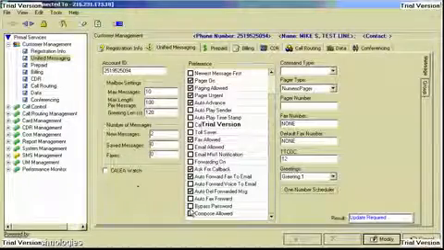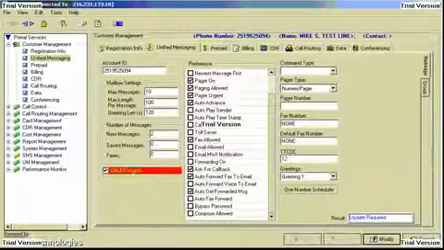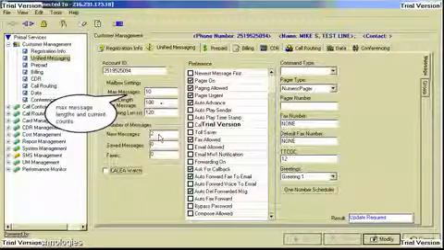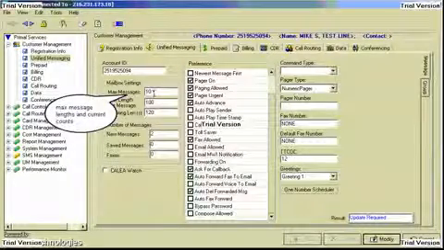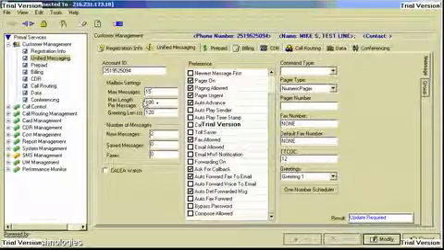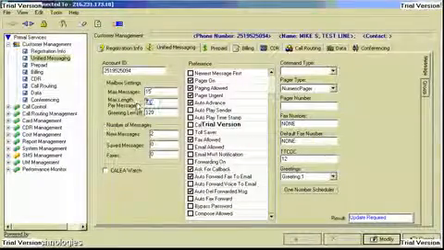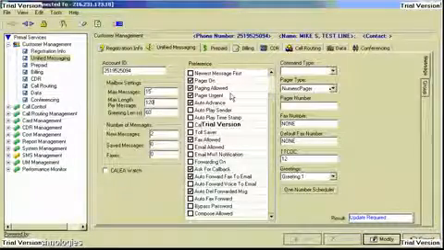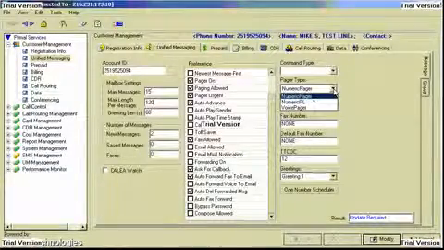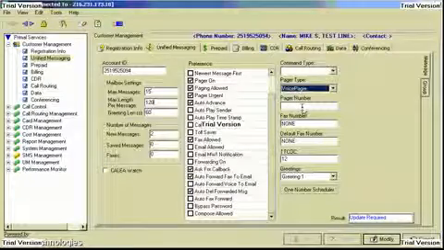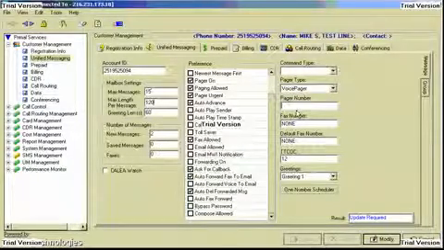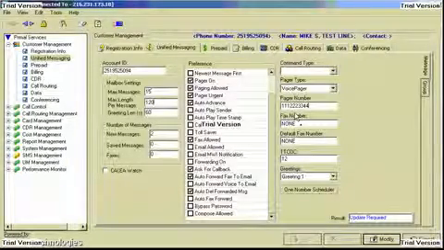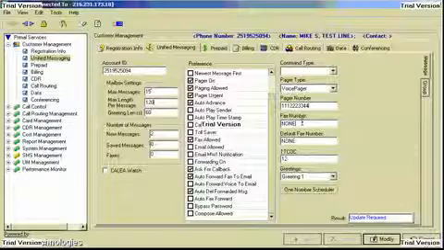Bypass password for if you're logging in from your cell phone, for example. We'll know your calling line ID matches your mailbox number, so we can let you in without a password. CLIA Watch. If you're an administrator with CLIA permissions, you will be able to set the CLIA Watch. If it is set, only those people with the correct permissions will know about it. That will be hidden for your basic customer service.